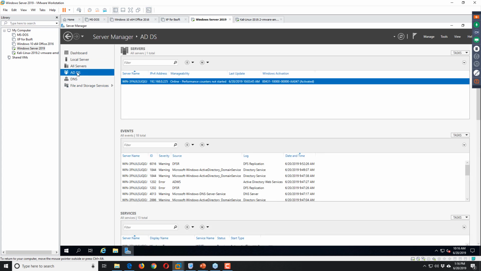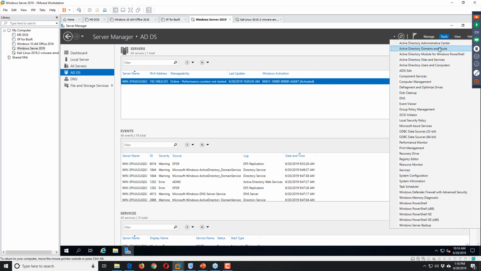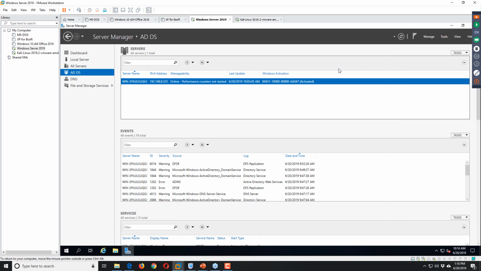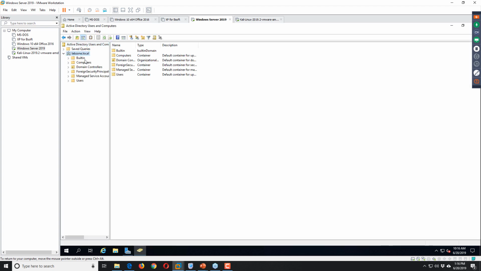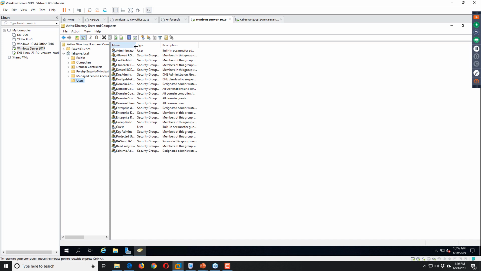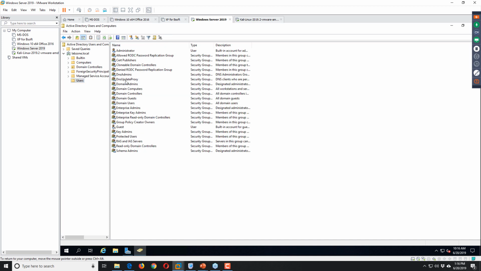So all of that is up and running, which means I can go to Tools, for example, and I can go to Active Directory Users and Computers, which is considered to be deprecated now, but you can still come in here and you can see the users, and I could go in here and set up user accounts if I wanted to and use them for authentication purposes with a Radius server.